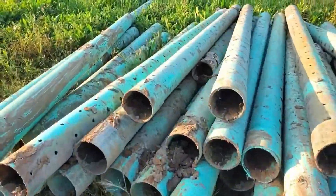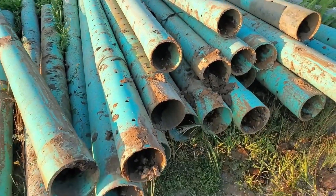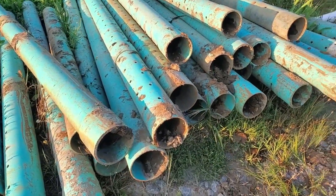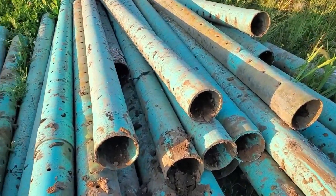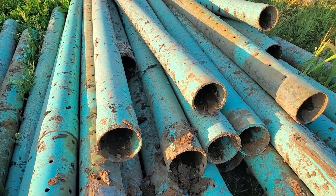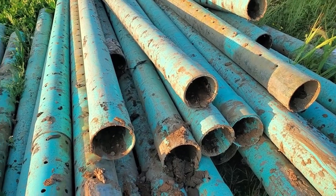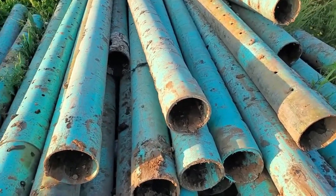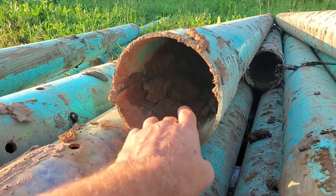We replaced the failed French drain system and brought the pipe back because we can use it as a sleeve. What that means: if I'm putting in a piece of say four-inch corrugated pipe and it's going to be driven over top of repeatedly, I'll use PVC for its mighty crush rating to put corrugated pipe through — but I won't use this pipe as a French drain, and here's why.